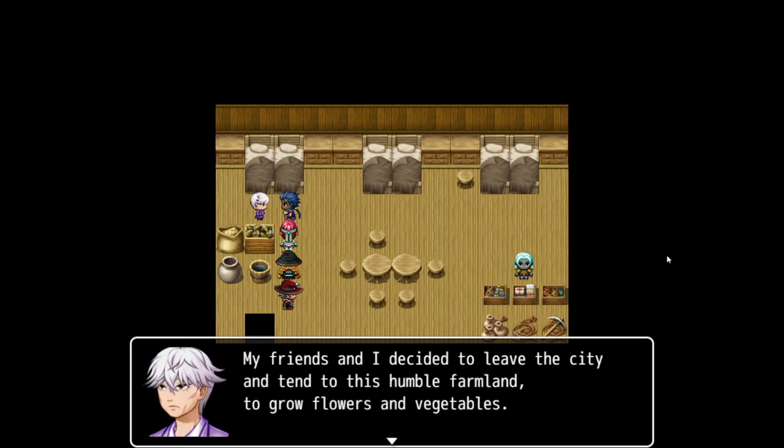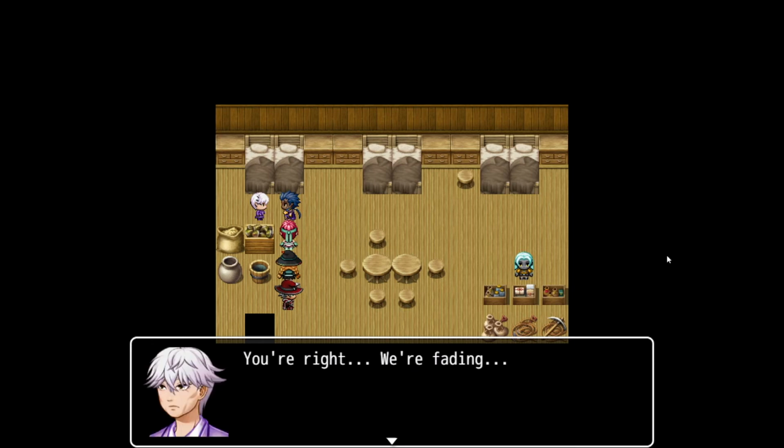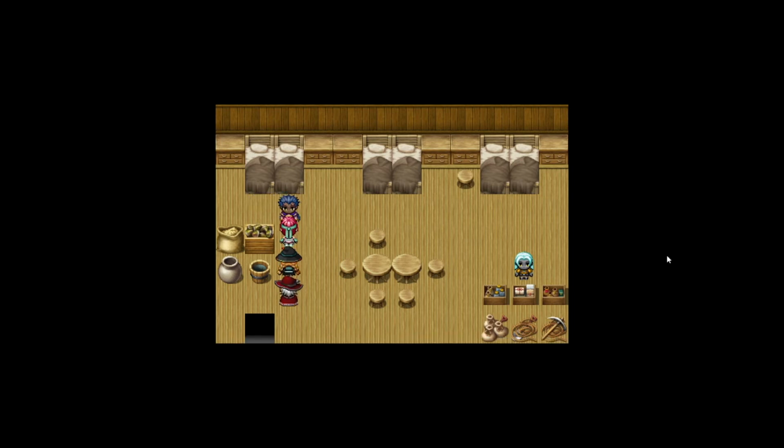My friends and I decided to leave this city and tend to this humble farmland to grow flowers and vegetables. Humble is certainly one word you could use to describe this place. It does look like your farm has fallen on hard times. You're right, we're fading. We'd be flourishing if it weren't for the monsters that keep stealing our crops. Fading Farms and Flourishing Farms. What you talking about? I don't see any baddies around here. Follow me.